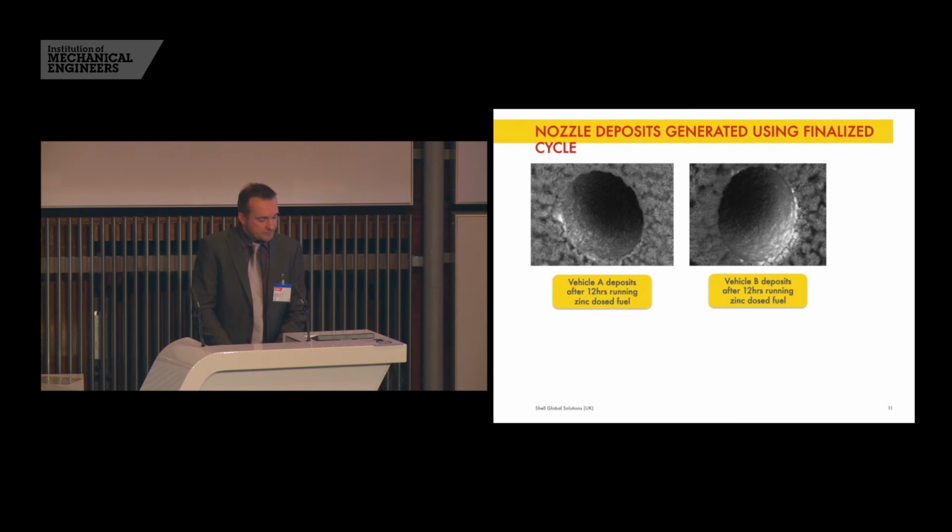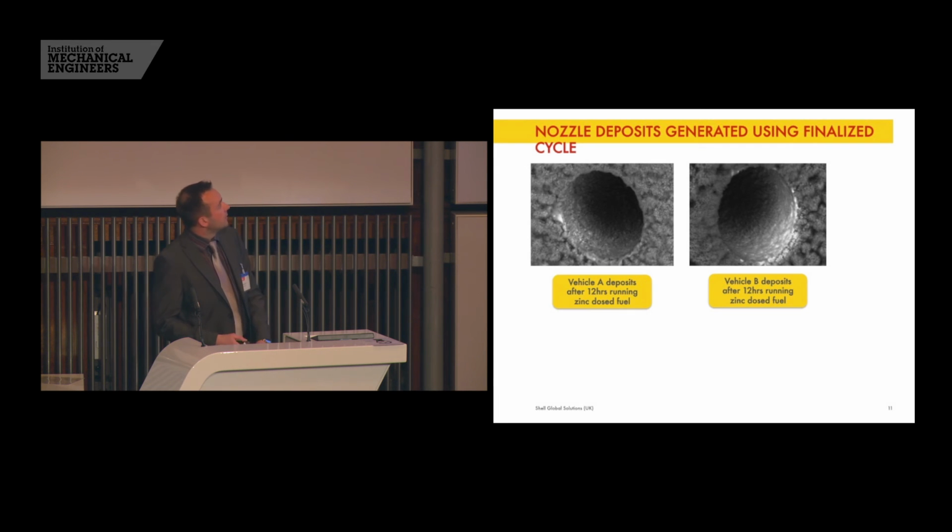So to ensure that what we were measuring was indeed due to nozzle hole deposits, for a couple of experiments we removed injectors from vehicles A and B running on the finalised test cycle after the dirty up phase, and recorded these images. You can see that indeed deposits are forming in the nozzle holes as power is lost, and these levels are commensurate with what we'd expect for these power loss levels from the CEC test.